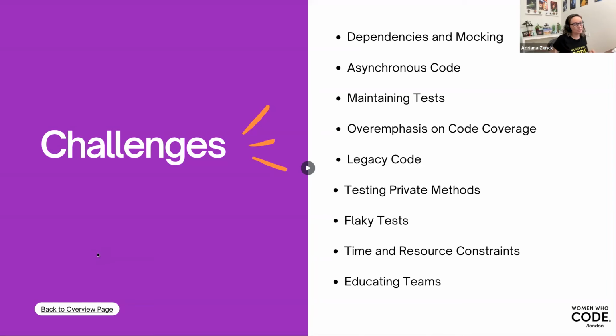And that also comes to the second challenge, which is about timing and resource constraints. In some companies there is a deadline and you have to finish things quicker, and the first thing that people give up is the test time, because it takes time to write tests, right? And it's very difficult to find the balance, because I need to write code, but if you don't write tests, your feature is not done, it's not complete, and we shouldn't be giving up on tests when we don't have time to finish some feature.